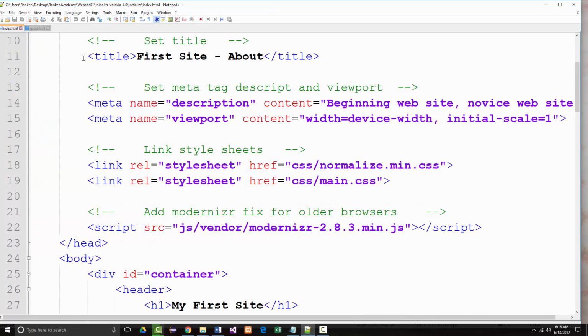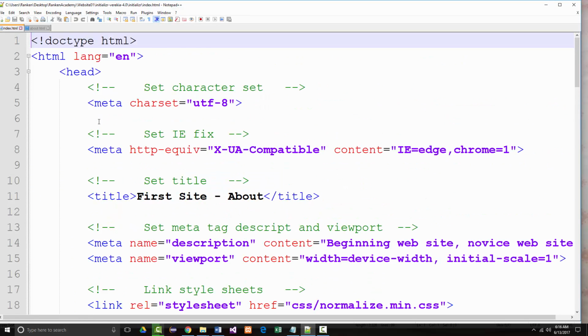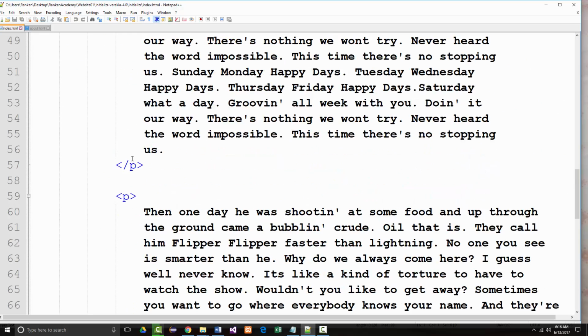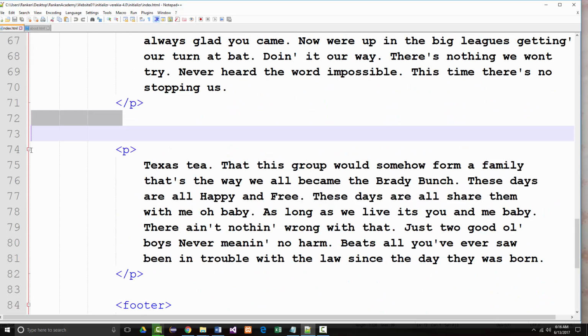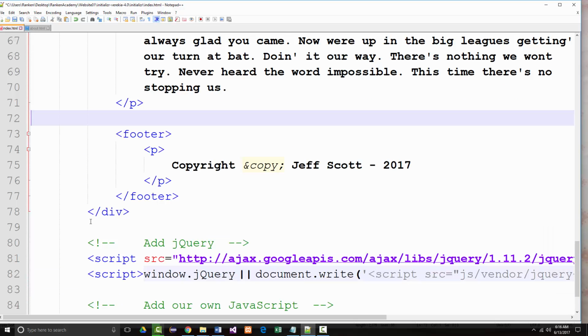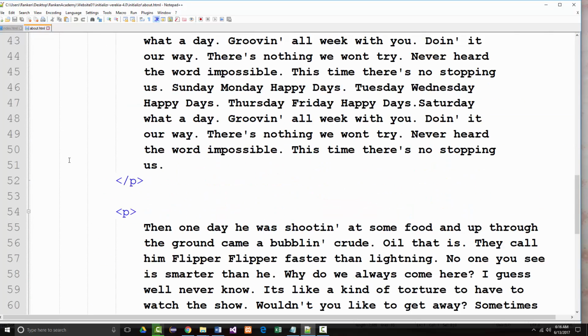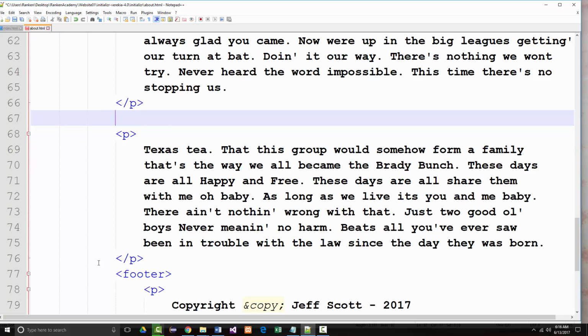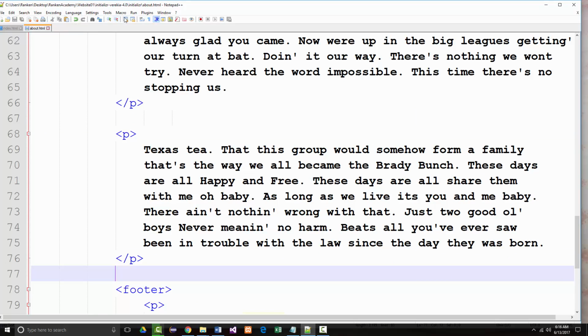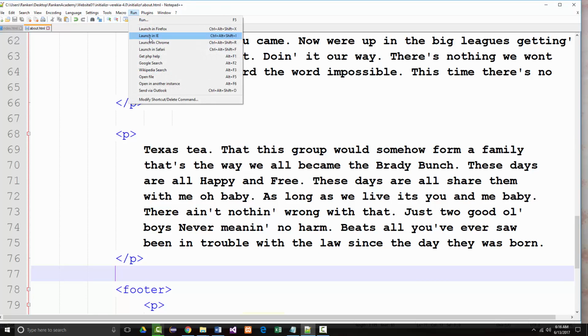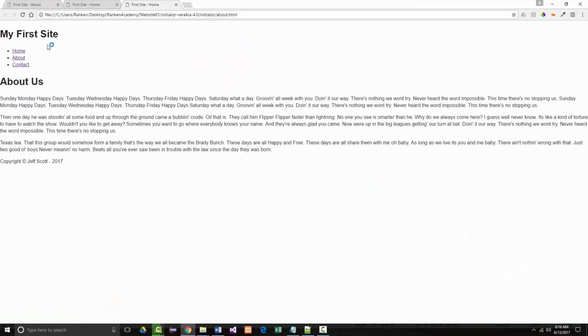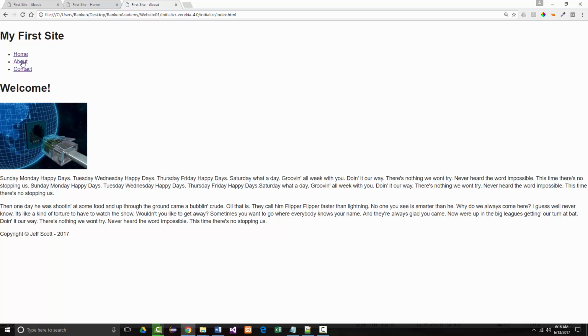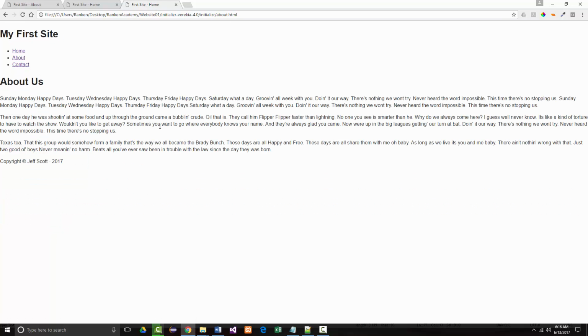That's all good. The only thing that I want to do is for my index page, that should have only had the two paragraphs in there. And the about page is where I wanted my third paragraph. So let's take a quick look. There's my about page, there's my home page. So I can go back and forth. Now my about page, as you can see, didn't have very much stuff in it.